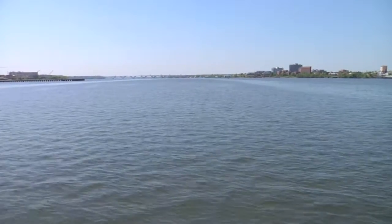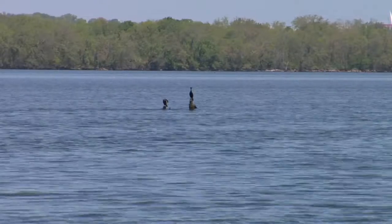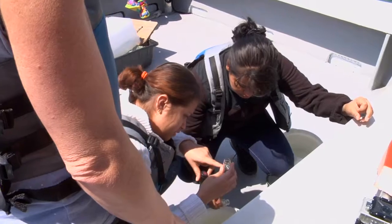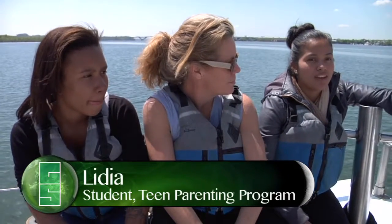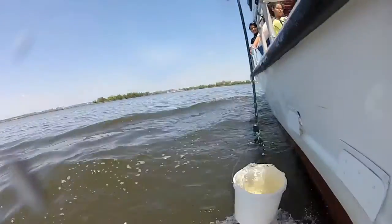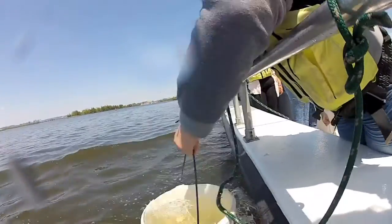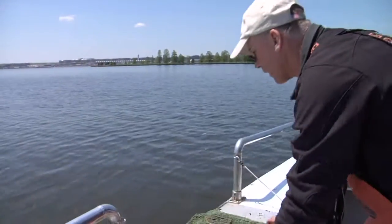Students definitely gain a new appreciation when they're out on the water, and they see things, and they see how it affects the wildlife. They see trash, and they get angry. Some humans don't know about recycling and stuff like that, so they just throw everything away, and then they don't know that it's affecting the river. And then they're going to be more likely to go and promote recycling and being a good steward of the environment, because they've been there. They care about these animals. They know more about the water and how what they do affects it.